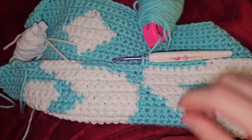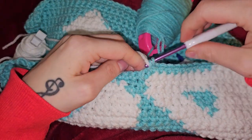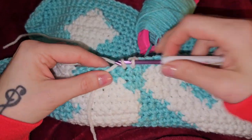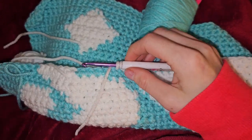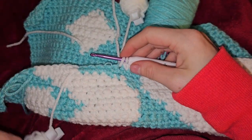Okay, so now we need a white bobbin. We're going to do 3 white. 1, 2, 3. Gonna need a teal.